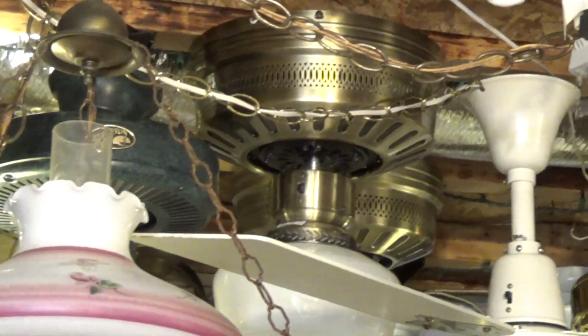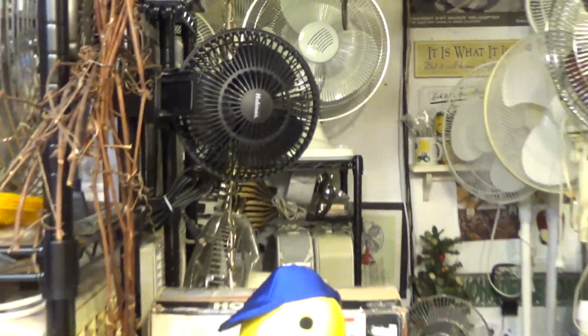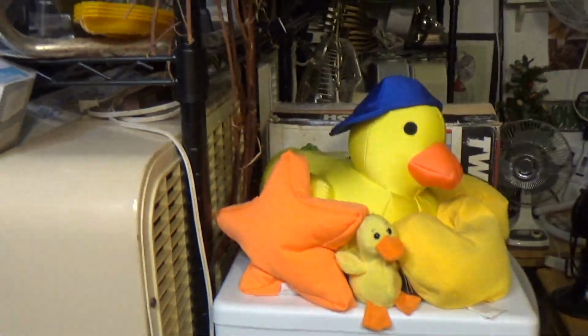This probably would have come with a swag kit originally, because it's got the little thing there for the swag kit. That one came with the original swag. That's it right there. I have the controller box somewhere in that pile of stuff over there.